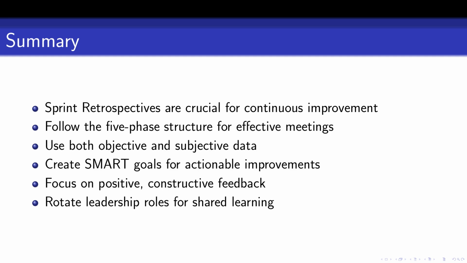Sprint retrospectives are essential for Agile teams. By following a structured approach, teams can continuously refine their processes and improve collaboration. The key takeaways: set a safe and constructive tone, use data and team feedback to generate insights, and turn those insights into actionable improvements. That wraps up our guide to Sprint Retrospectives.